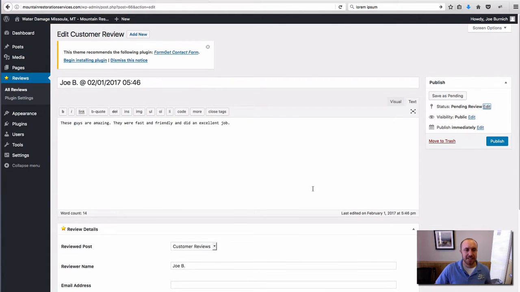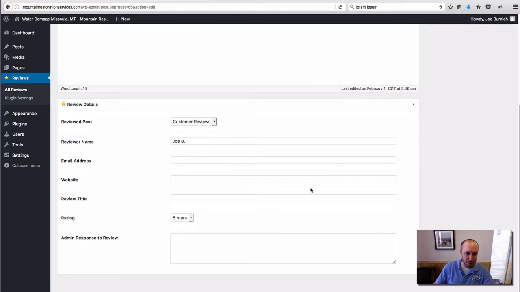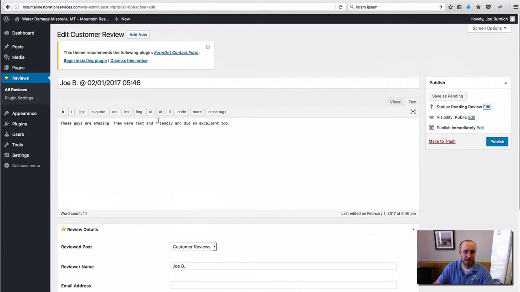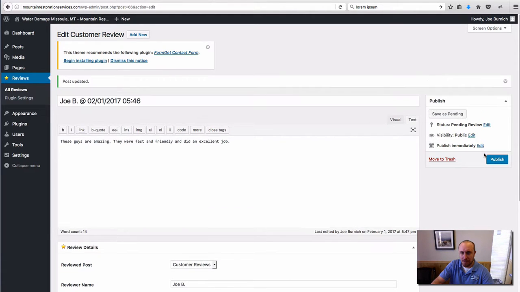So this is good because now I'm showing you guys how you fumble through plugins a little bit. Okay, so let's say if they misspelled something, you can change it in here. It looks just like a page, doesn't it? Like when editing a page. Save as pending, but I don't want it to be pending. Let me pause this, figure it out, I'll be right with you.